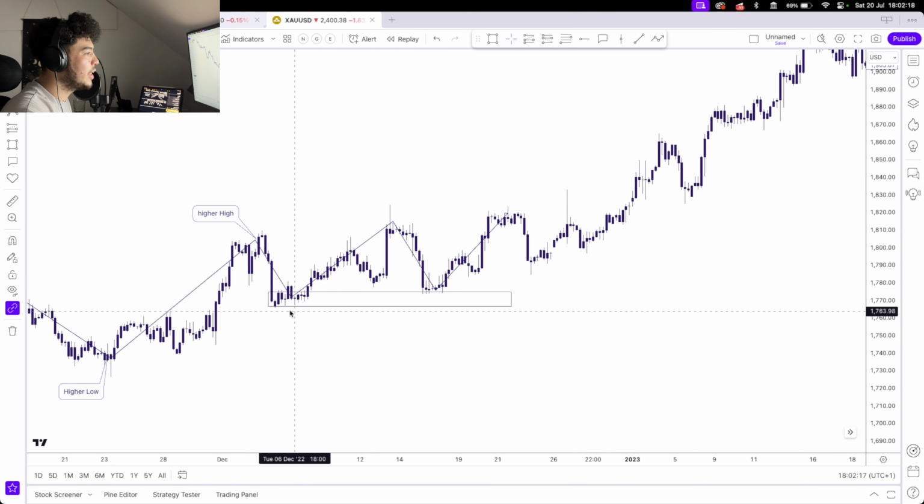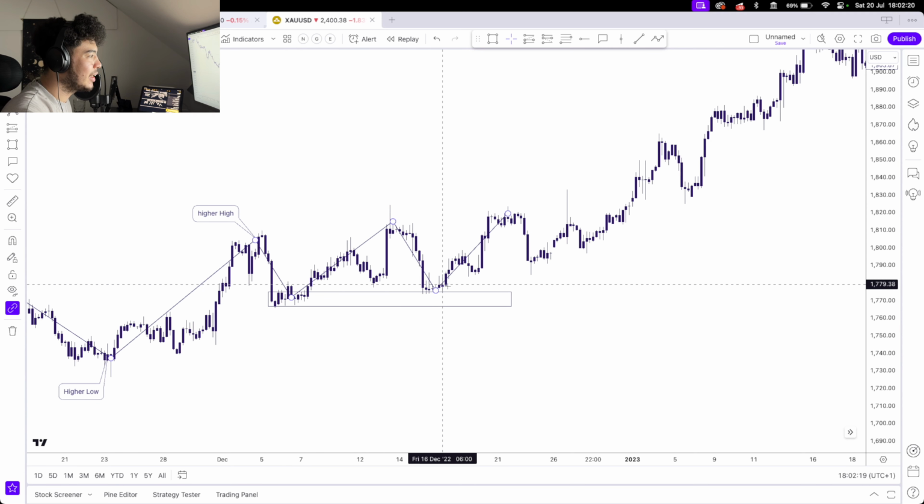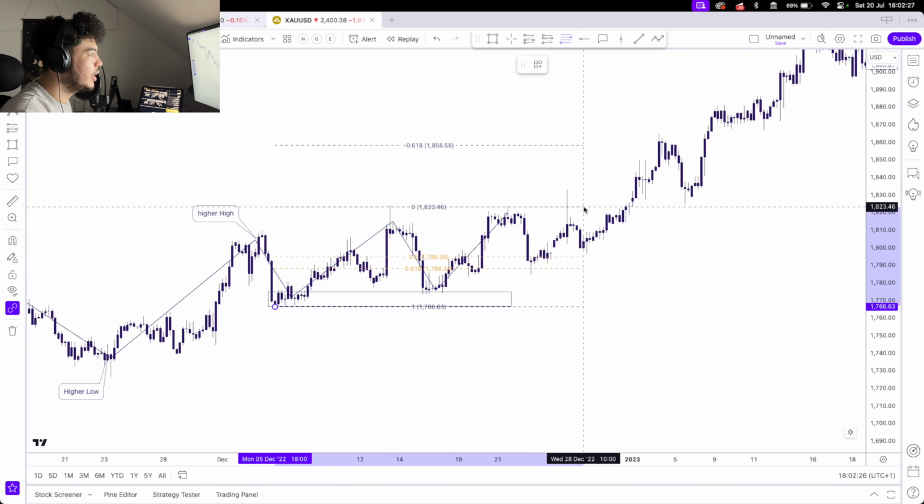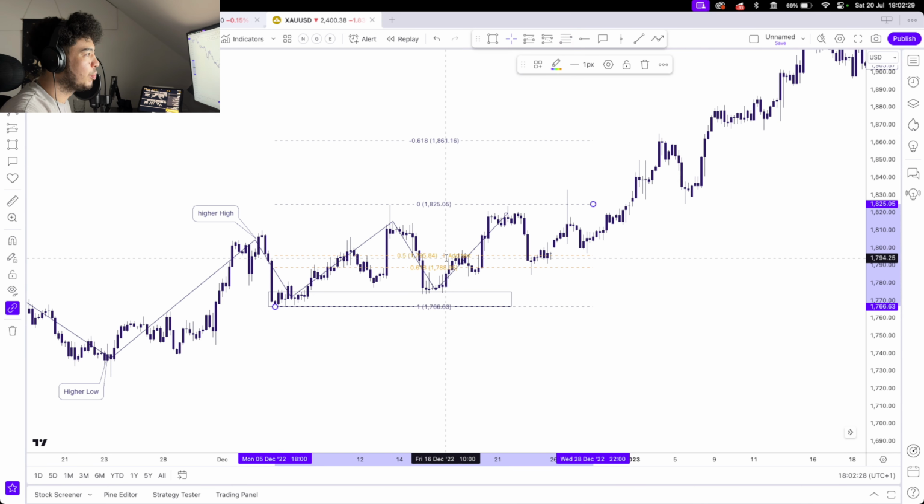Now, as I was saying, this is sort of an equal low. This is slightly higher, however, it's not perfect. This isn't going to be a fib retracement. So again, if we draw our fib from the low to the high, you can see it's now not valid. Price just broke right through this. So for me, this wouldn't be a great trade because I trade using the fib.